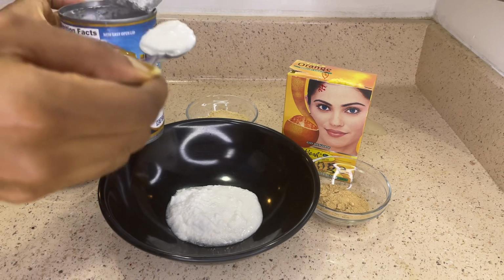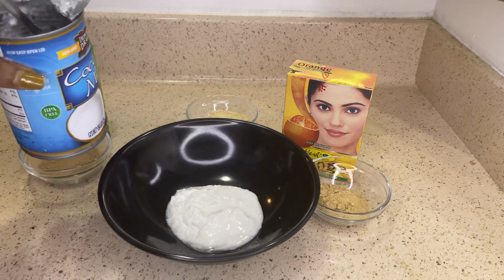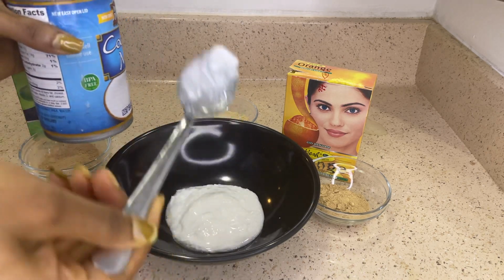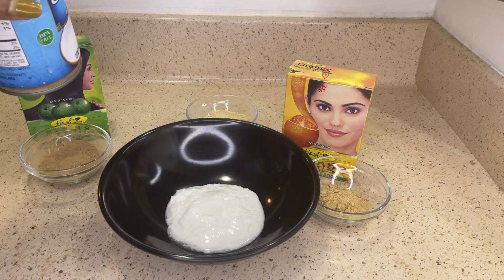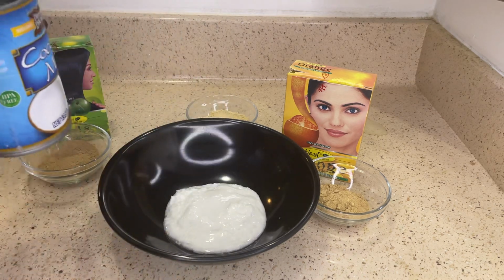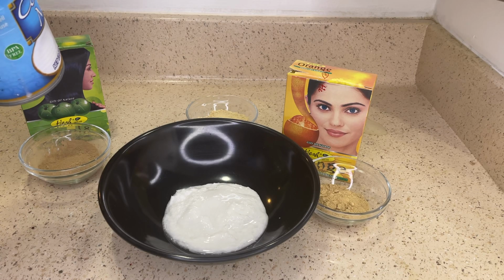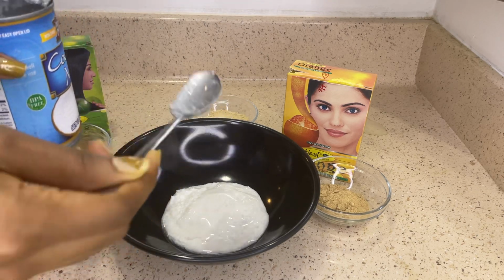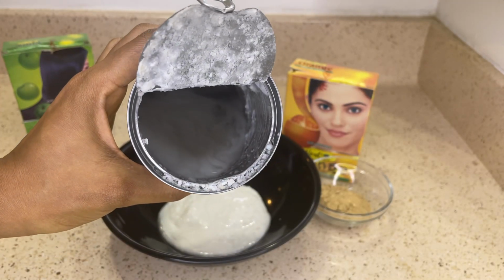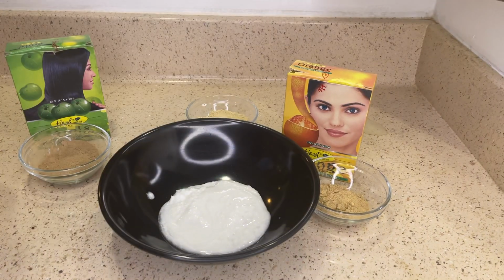And the last ingredient you're also going to need is some coconut milk. So I had placed my coconut milk in the refrigerator, and now I am scooping the thick top fatty layer of the coconut milk into the bowl. And when you place it into the refrigerator, the fatty part of the coconut milk rises to the top, and then the liquid watery part stays at the bottom.